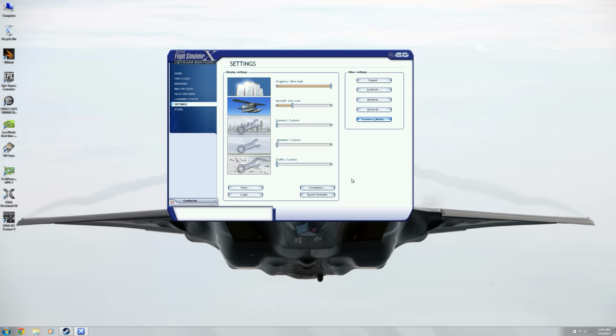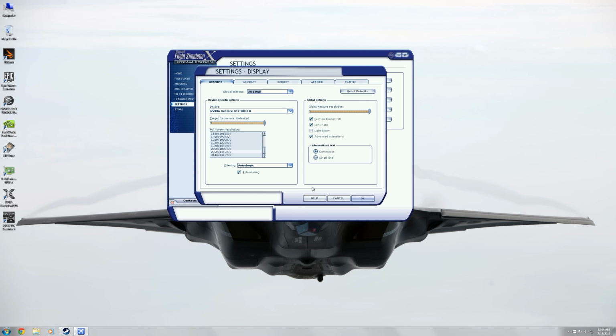Alright, now let's go ahead and get into the element that I probably get the most questions about, which is, hey, graphics settings, how do I manage these, what are they about, etc. So I'm going to walk you through this, tell you what each one of these means, how you use each one of these, and I'll even show you some before and after screenshots so you can see just how much visual impact each one of these settings has, and you can make the right decision for you. If you do have a scenery or display setting that you'd like to keep, you can click on save. You can load it at a later time. You can also reset to default, or you can go here into customize.